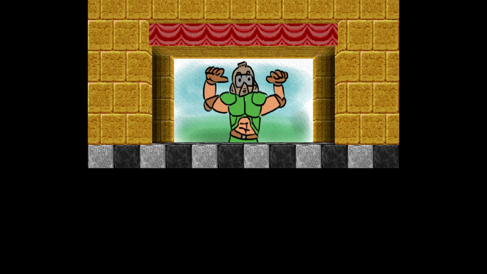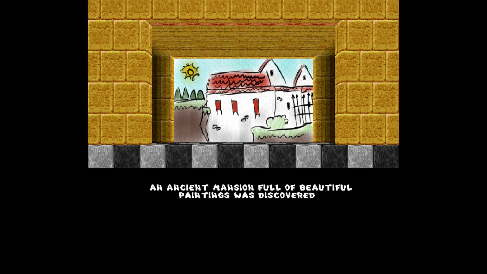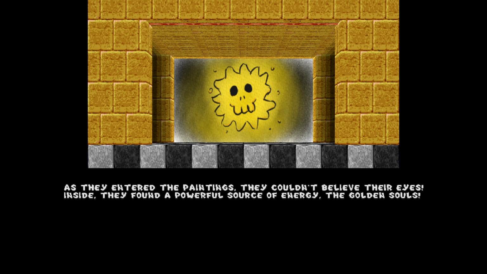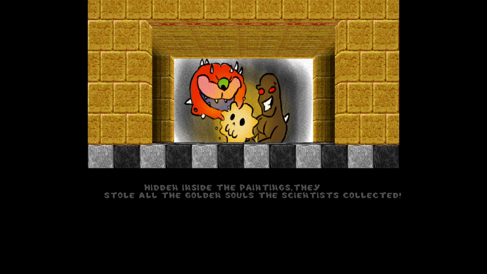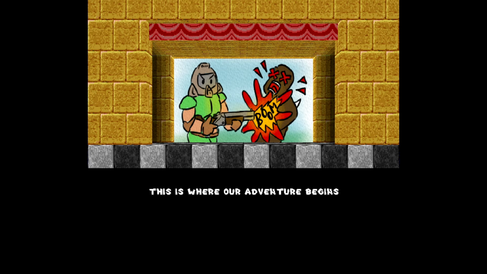So this is kind of like the Yoshi's Story intro, or Yoshi's Island, or both. This is a story about our hero, Doom Guy. A long, long time ago, in a galaxy far, far away, an ancient mansion full of beautiful paintings was discovered. Some UAC scientists quickly found out that the paintings were portals to other worlds. Looks like AVGN. As they entered the paintings, they couldn't believe their eyes. Inside, they found a powerful source of energy, the Golden Souls. Everything was perfect until the monsters arrived. Isn't that always the way it is? Hidden inside the paintings, they stole all the golden souls the scientists collected. The monsters wanted to use the souls to destroy our world. Our marine had to save the world once again. Boom. This is where our adventure begins.